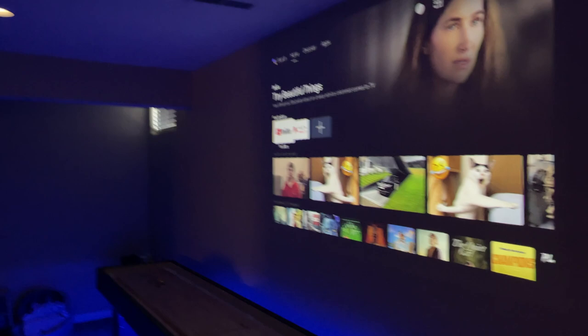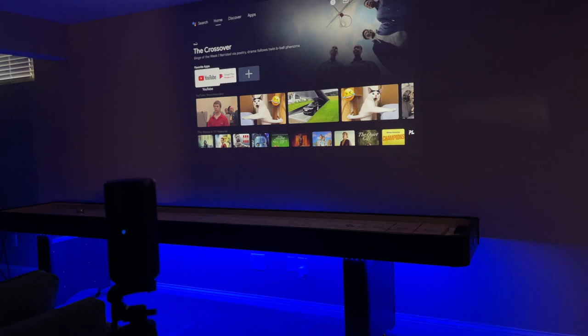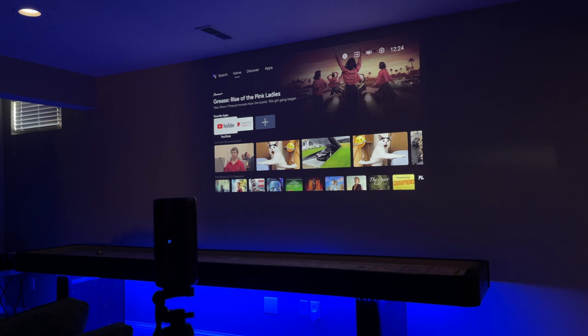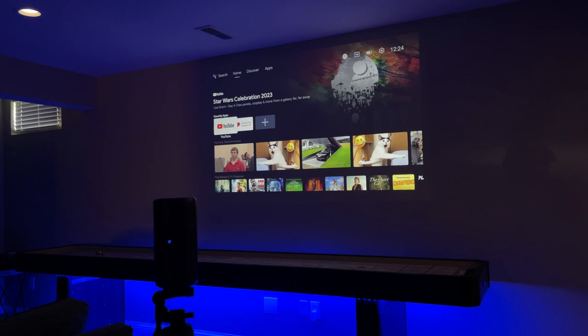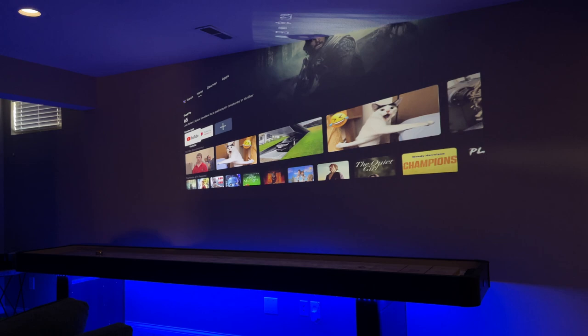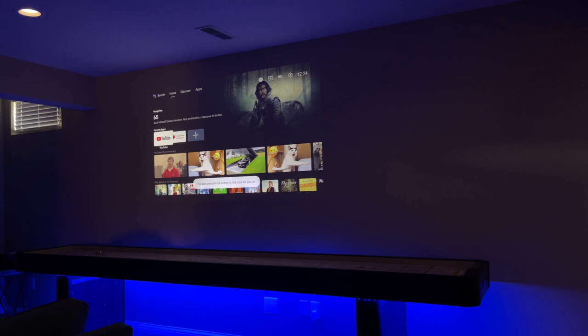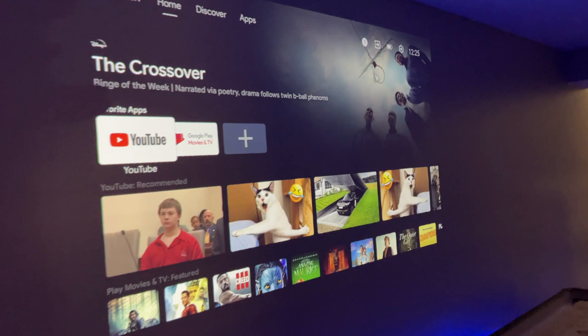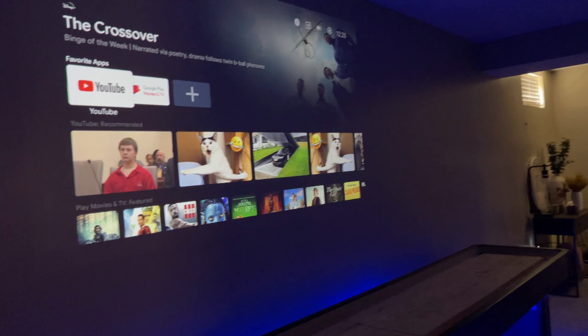They say optimum distance is five to seven feet, but I'm at 10 feet here and I tested it at about 20 feet and it was really clear and really good. So this is the home screen when you first log in. Let me show you how cool the auto-correction is — I'm going to move this projector way over to the other side with a crazy angle. I didn't do anything; I just leave it alone and it auto-focuses and auto-keystone corrects itself. You've got a perfect screen no matter what you do. I've tested a lot of projectors and I've never seen one that is this perfect with its auto-focus and auto-keystone.